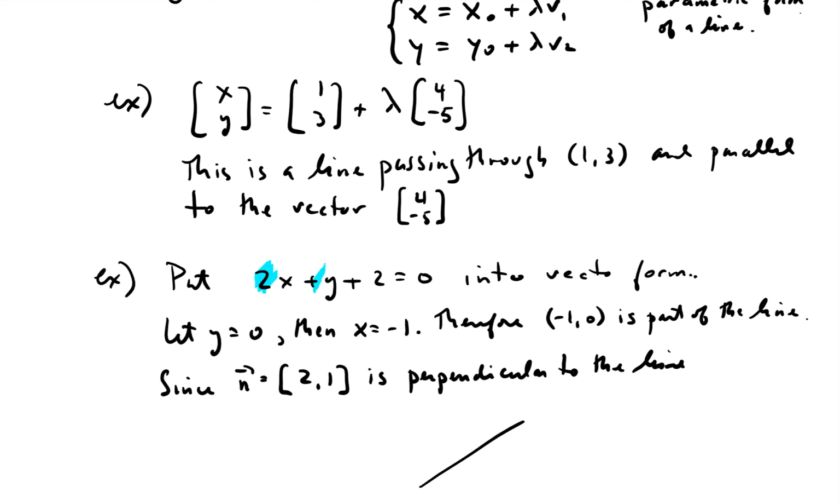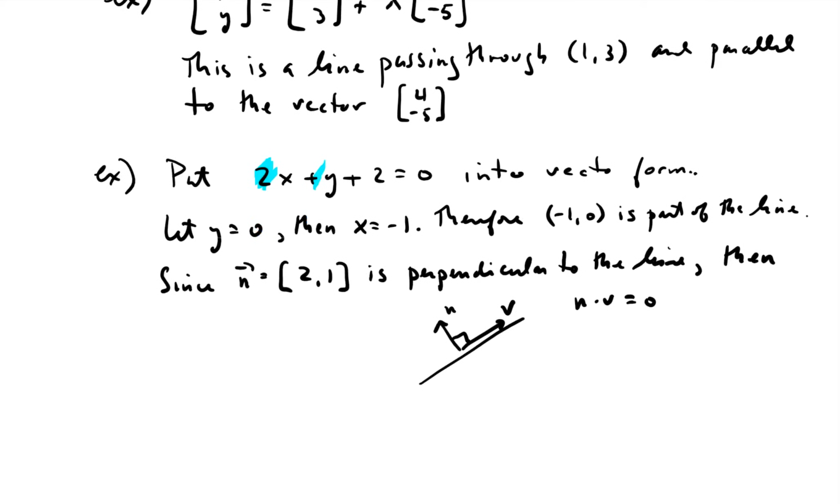Okay, so I've got this vector n that's perpendicular. I need a vector that's parallel to the line, but it's going to form a right angle with vector n. So that means that v dot product n is 0. So I just need to find any vector v whose dot product with n is 0. Can you do that? It's very simple. You just have to flip those coordinates around and hit one of them with a negative sign and you're done. I could have hit the 2 with a negative sign and that works also. 1, negative 2 is also perpendicular, and of course any multiple of v is also perpendicular to n.